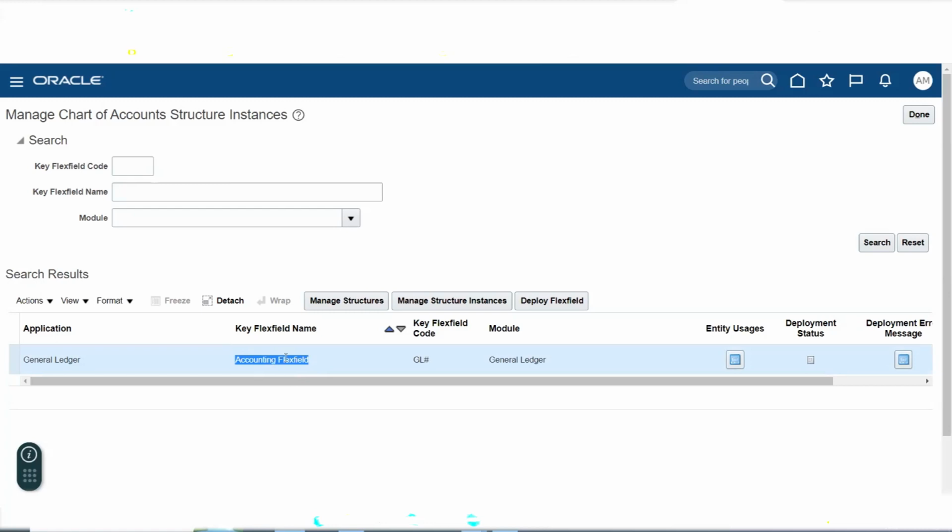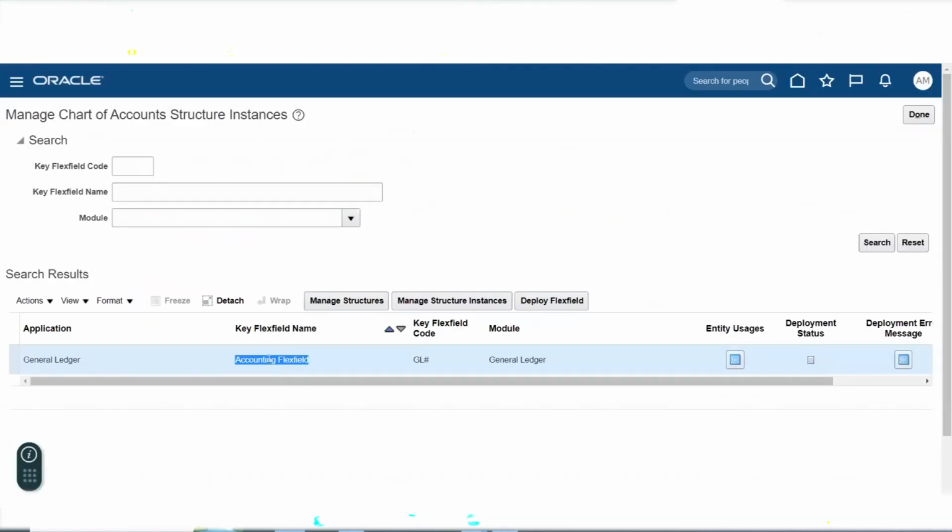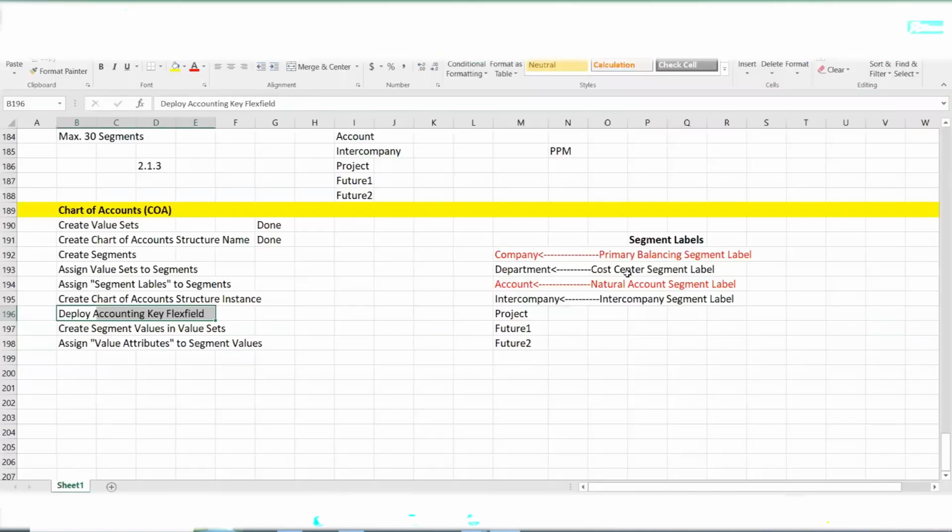Within this accounting flexfield, there could be many charts of accounts which are created by others for practice purposes. When you do the real implementation, we create the chart of accounts and nobody will touch it. But here, this is a practice instance. When you create your chart of accounts, others will create their charts of accounts. When you submit for deployment at the accounting flexfield level, it will look at all the charts of accounts available in the accounting flexfield and check the rules: whether the primary balancing segment and natural account segment labels are assigned, and whether one label is assigned to more than one segment.